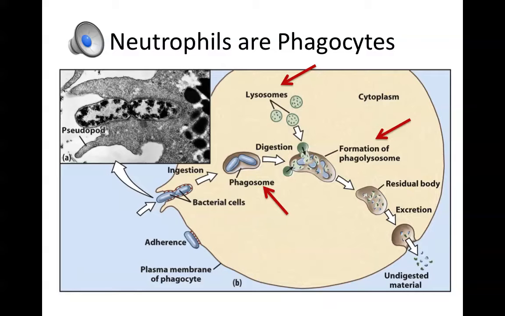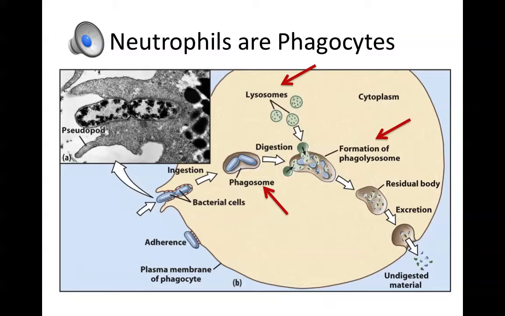Oftentimes a generalized definition or description of a lysosome is that it's like a mini stomach within the cell. It's not really a stomach, but the lysosomes contain either precursors or completely formed proteolytic enzymes, in addition to enzymes that can break down proteins. We also have enzymes that can break down lipids and enzymes that can break down carbohydrates. So all types of digestive enzymes can be found within these various lysosomes, which are seen as granules through the microscope in the cytoplasm of a neutrophil.